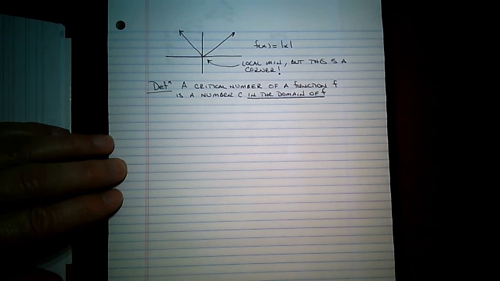But I snickered because this is the important part. All right, don't forget that. Don't forget that. So if you have a critical number, it's got to be in the domain. We're going to come up here just in a second with a way to find critical numbers, and it's not going to be complicated. There's nothing about it that's complicated.